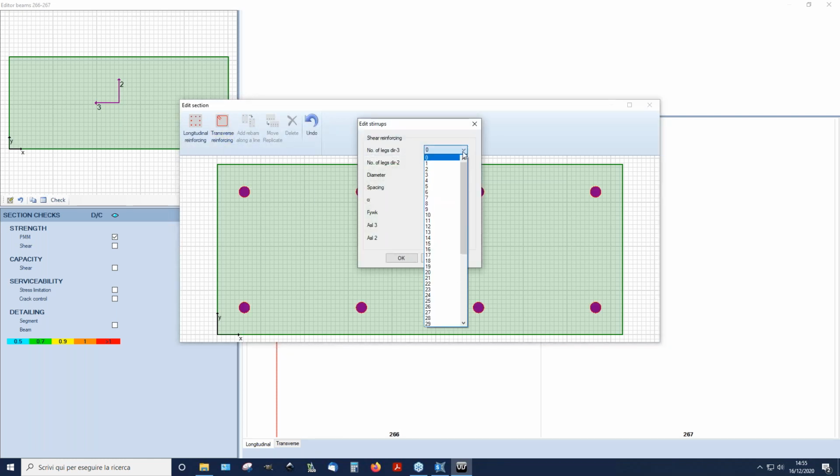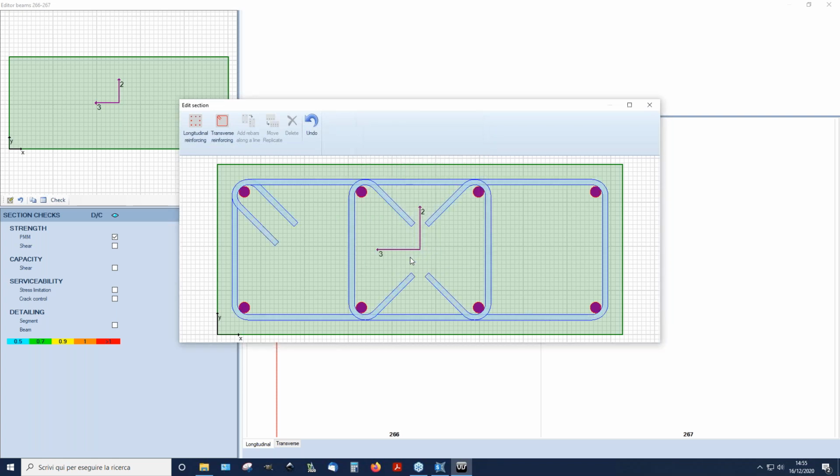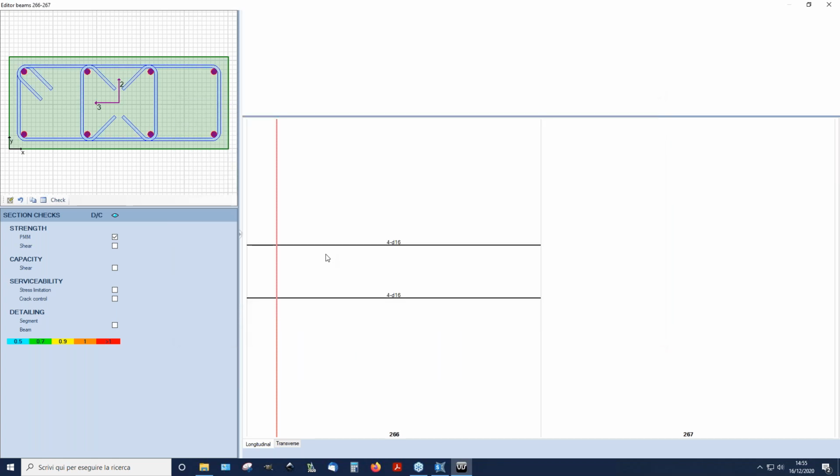I can also specify the basic shear reinforcing, which is made up of D8 rebar with 4 legs in the vertical direction and a step of 15 centimeter. Okay. Now I can again select all the positions. I can extend the segment until the end.